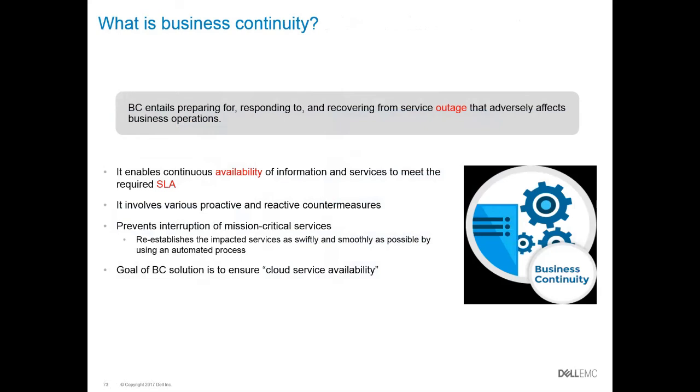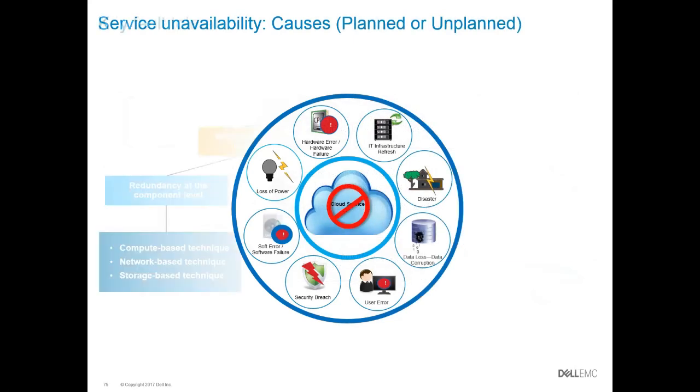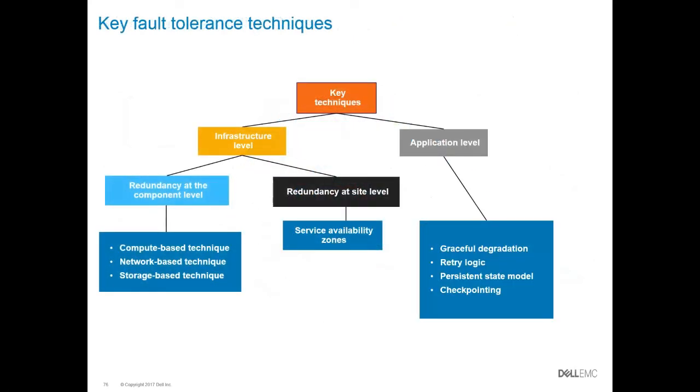So I wanted to talk about business continuity, but I think we are running out of time. So I will just summarize this in two or three sentences. Business continuity is basically, in case of failures in your system, is your system good enough to keep running in spite of these failures so that you don't lose your business? And there are various mechanisms which you can adopt here, and one of them is fault tolerance techniques.